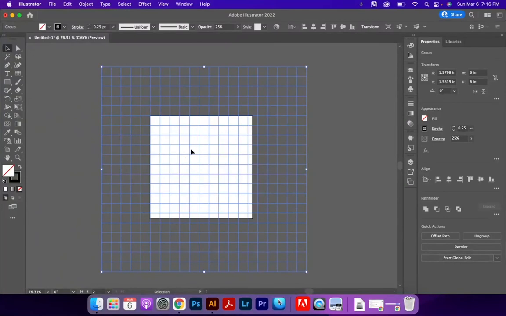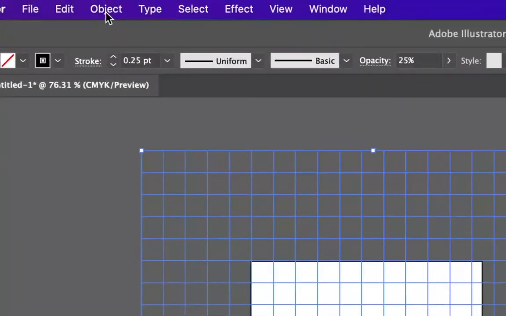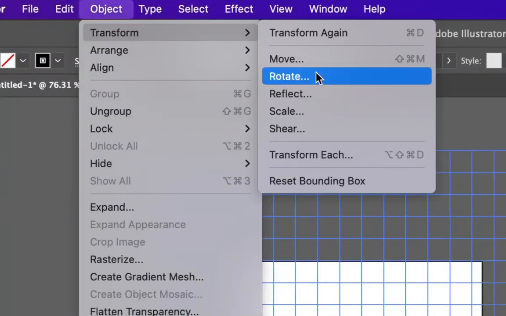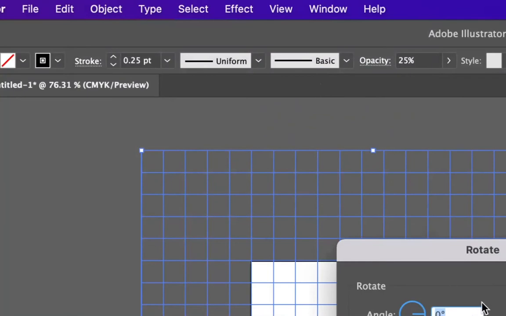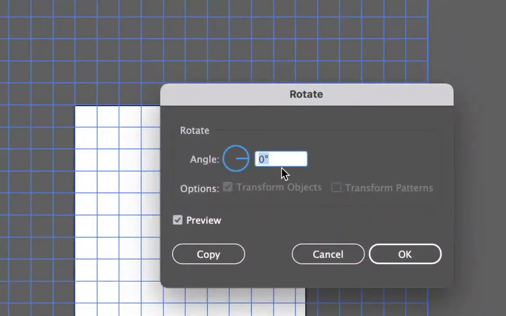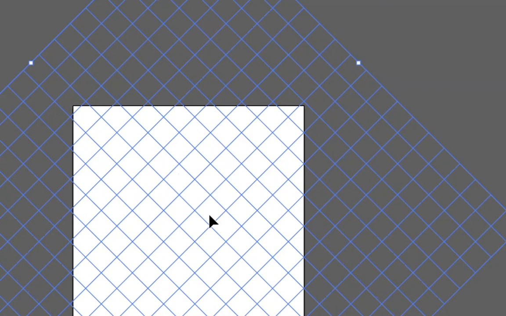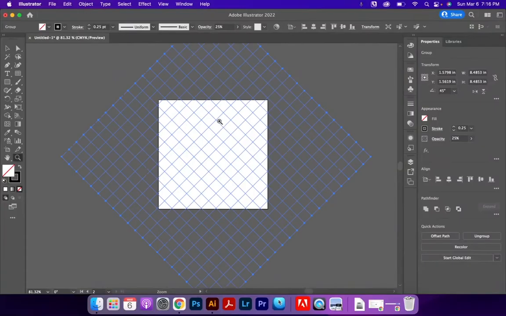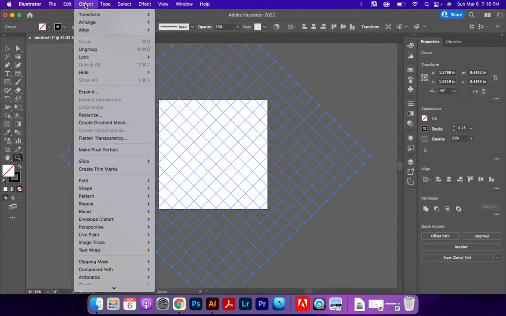So now what we need to do is make this isometric style. So select the object using one of the selection tools, then come up to Object, Transform, and then Rotate. When we click on Rotate, it'll give us the angle that we need. Let's rotate this 45 degrees first. And so now it's 45 degrees, and we're almost there. It has that diagonal feel that we can start to use for our isometric, but it's still a little bit like a top-down view. So we're going to need to go to Object again and Transform again.